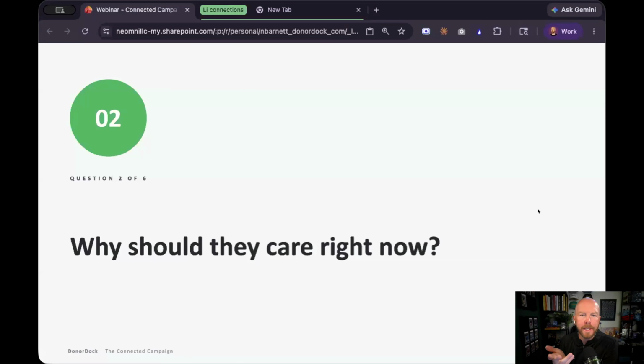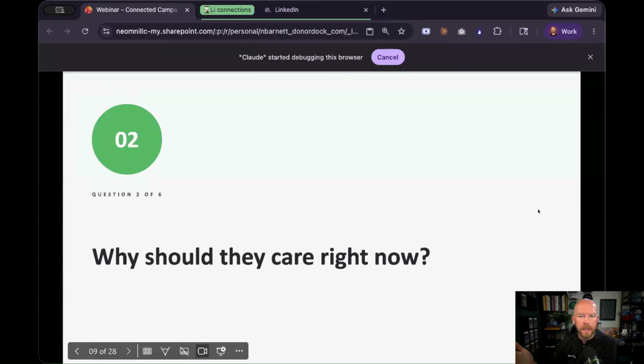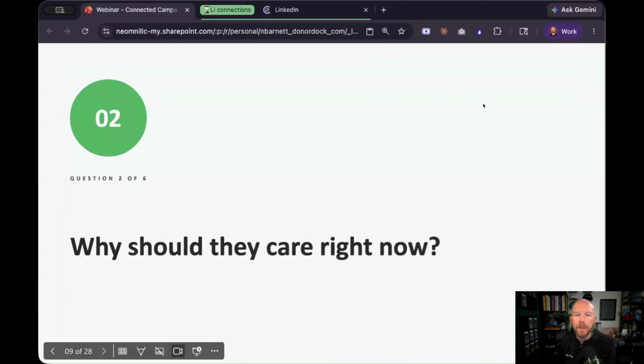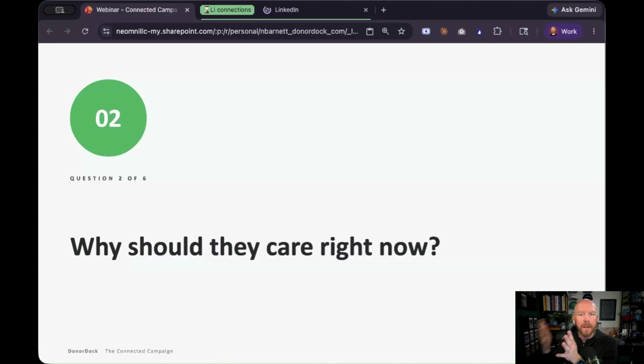Absolutely. We make it super easy in DonorDock, but if you're trying to do something similar in a different software, lapsed is really just based on they've given a gift at some point, but their last gift date was more than 12 months ago. And so that's all you're really looking for, that group of people. They've given before, their average gift is 50 to 500, and then ultimately their last gift date is more than 12 months ago.